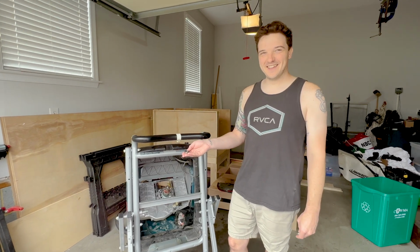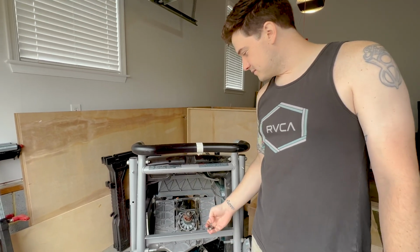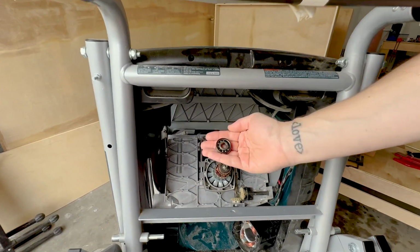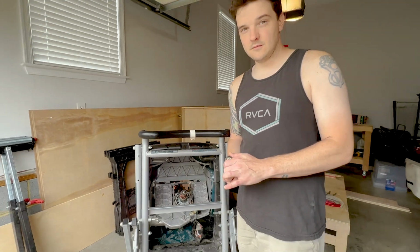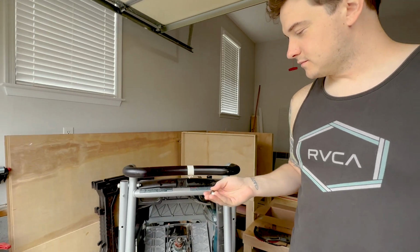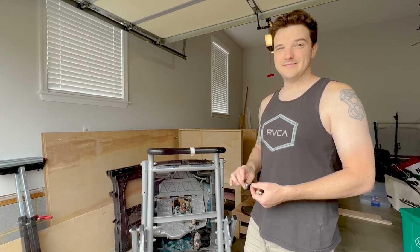So we had a really unfortunate thing happen the other day when we were cutting wood on the table saw. It started to smoke and make a terrible noise. David took the motor apart and we found this broken bearing inside of it. But luckily, we found the exact same bearing on Amazon, and we are going to try to replace it and see if it works. Fingers crossed it does, because we have a deadline to meet.